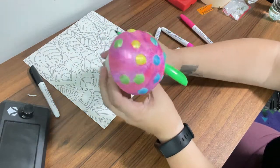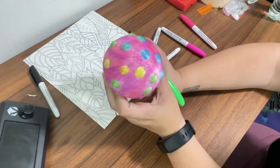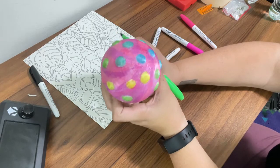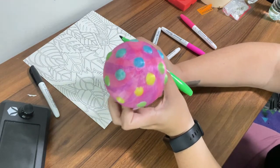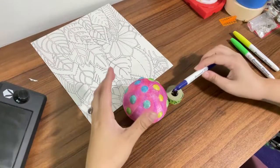All right, finishing touches on the top. So we are all done with that. Gonna let it sit for just a minute and let everything dry before I touch any more of it and smear it. But there we are. Pretty happy with it. Getting started on the bottom here.